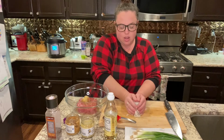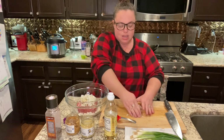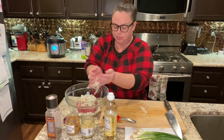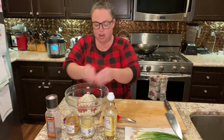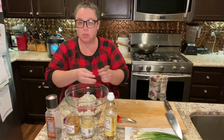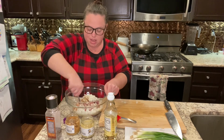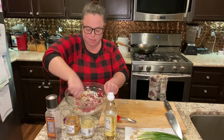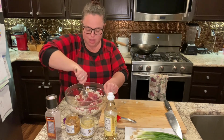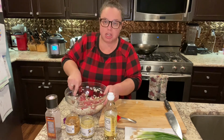And then we're going to add 1 small to medium onion, diced up small. Now this obviously doesn't need to marinate for a long time because it's ground beef, so just a little bit is fine. Just stir it up, get everything mixed together. That's a lot of onion. Maybe do a smaller onion.